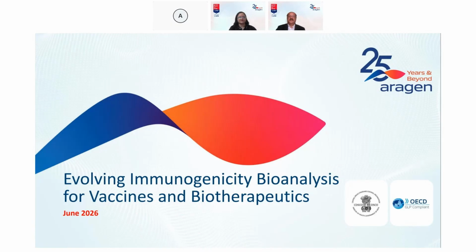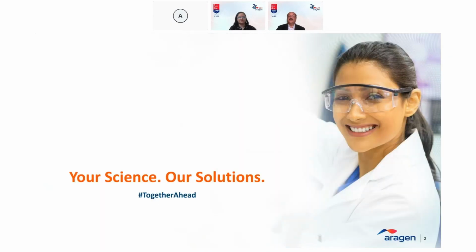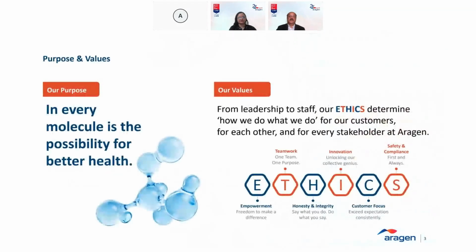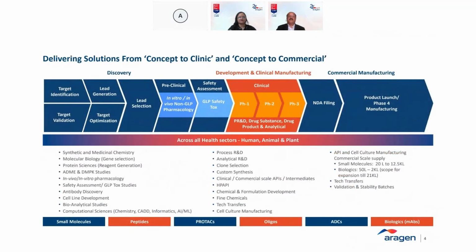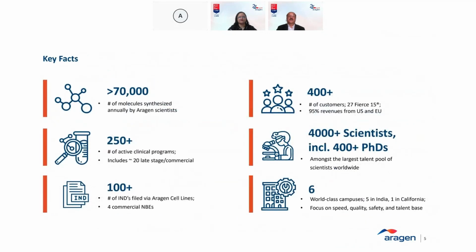To begin with, I'll just give you a brief introduction of our organization. We are a complete CRO CDMO where we support your programs and your science moves forward with our solutions. We have a simple purpose: that in every molecule there is a possibility of better health. From our leadership to staff, our ethics determine how we do what we do for our customers, for each other, and for every stakeholder at Aragen. We deliver solutions from concept to clinic and concept to commercial. We deal with small molecules, peptides, PROTACs, oligos, ADCs, and biologics, and deliver solutions from the inception of your project all the way to launch and phase for manufacturing.